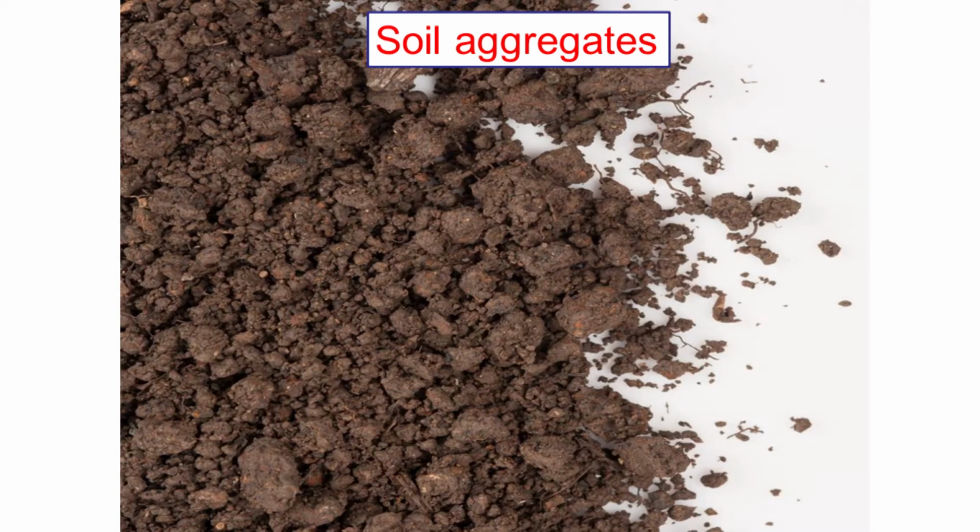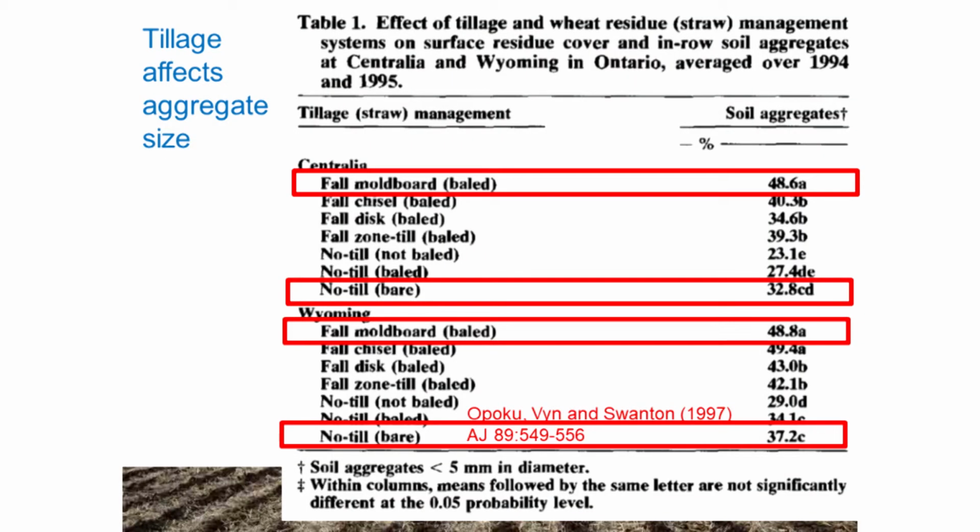Tillage also breaks down soil aggregates. That's intuitive enough to understand, it's breaking up the soil. And so it changes the distribution of soil aggregate sizes once tillage is done. And it typically shifts that distribution in the direction of smaller aggregate sizes. This is data from an Ontario experiment that basically just shows this. As a scientist, I'm a fan of data, and I just want to show you some so you know where these conclusions are coming from.